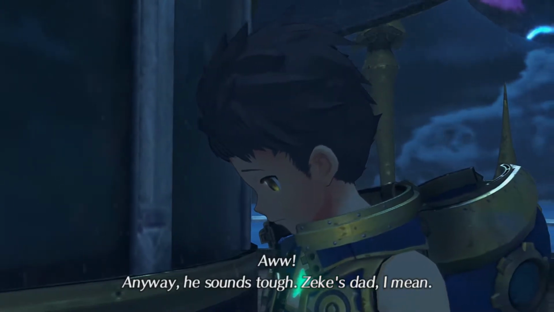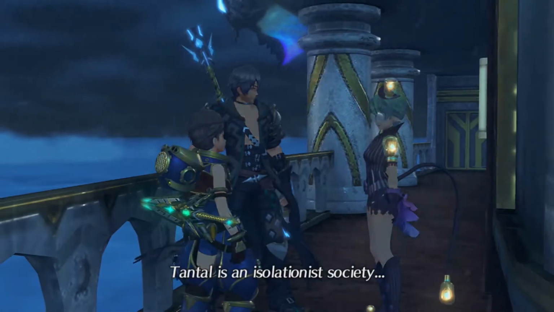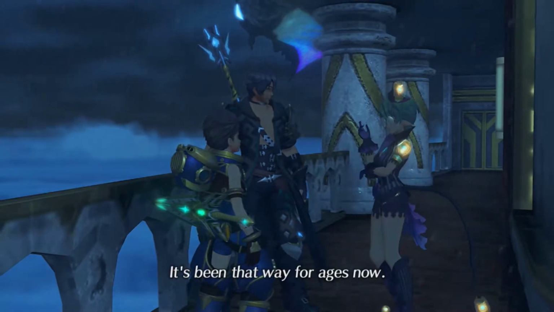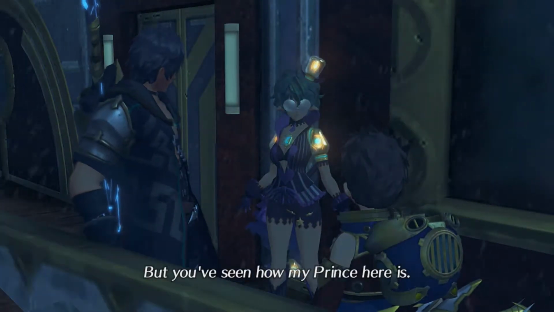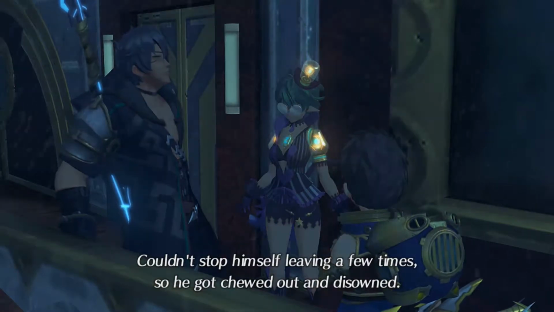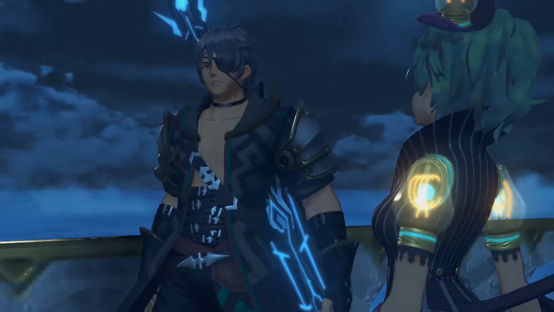Anyway, he sounds tough. Zeke's dad, I mean. Tantal is an isolationist society. Crossing its borders without leave is strictly forbidden. It's been that way for ages now. But you've seen how my prince here is. Couldn't stop himself leaving a few times. So he got chewed out and disowned. Back when he was 15 or something?